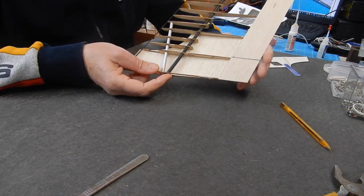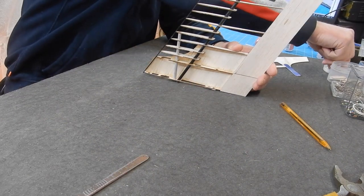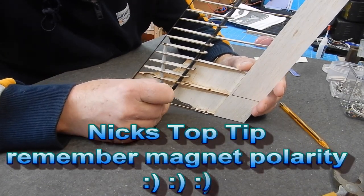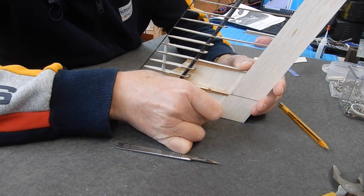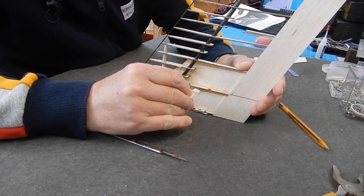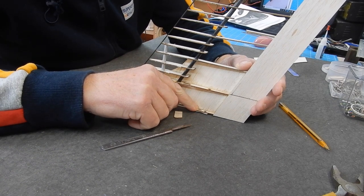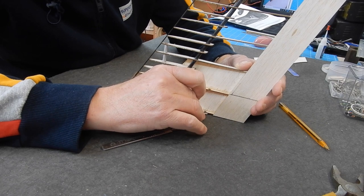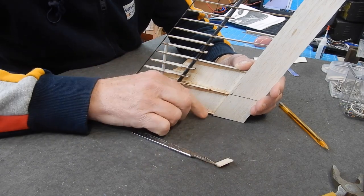And what I'm now going to do, two things. One, I'm going to lightly tack that with some glue. And the other thing I have done is that you could put super glue and some baking powder around here. Now, I'll tell you what I'm going to do. Some of the scrap that I've got, I am literally going to put myself a little spacer across there. Because me being cack-handed, what I don't want to do is punch this magnet out and then it's rattling around inside the wing. So as a fail-safe, I've just marked that line where that's going to go, and that's going to pop in there like so. Just make sure that that little piece you're putting in doesn't stand proud of the rib, because we're just about to put some more sheeting on there.